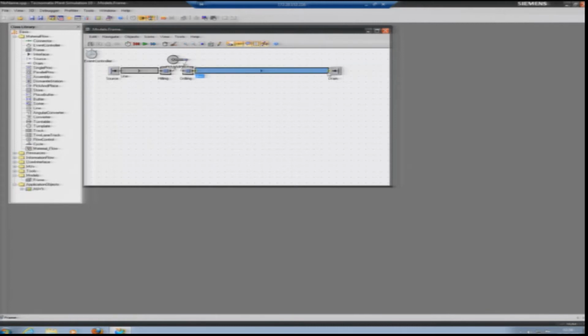So, any input method, mouse or keyboard, can be used to give it the right size or to pick and place the things, to drag the things here. So, now you would see the process would run here also. The conveyor would also carry the mobile units to the drain.